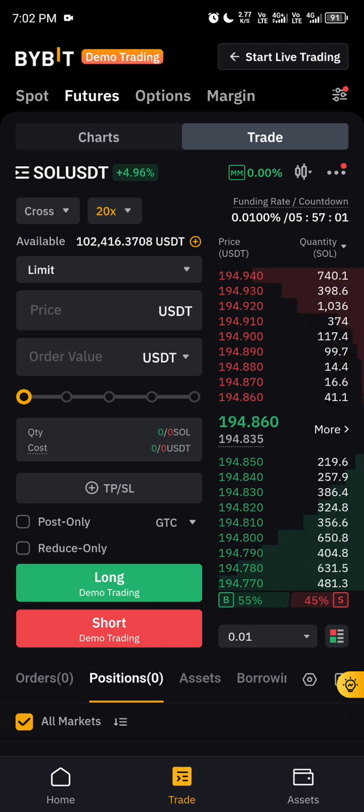So straight in, how do you set a partial profit? The first thing you need to understand is that you cannot set a partial profit in the form of a limit order. If you don't know how to create a limit order, you can check my other videos where I explained how to create a limit order. You need the position to be on and running. It needs to be running before you can set a partial profit. You can't set a partial profit and just wait until the price triggers. Your position needs to be on.